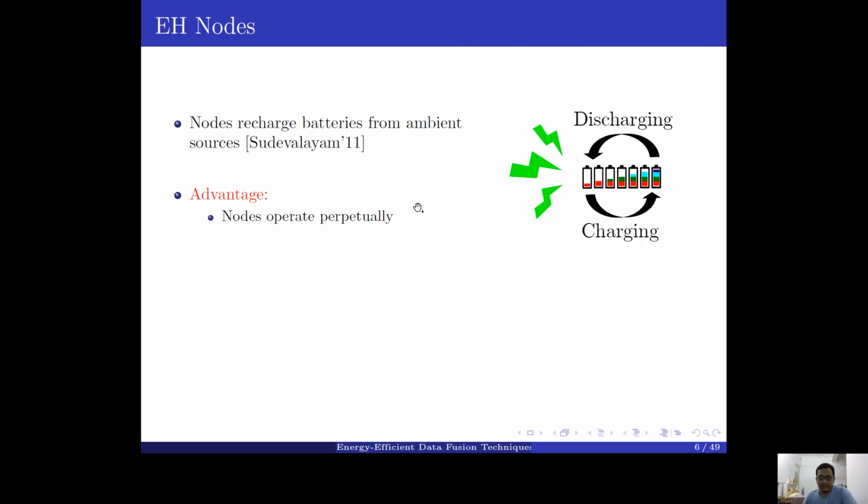Now, these energy efficient schemes enhance the lifetime of the nodes, but the lifetime of the nodes is still finite. So the nodes will die out eventually. Energy harvesting sensor nodes, on the other hand, eliminate the problem of limited lifetime in wireless sensor networks. Here, the nodes can recharge their batteries from ambient sources. Thus, even if the node's batteries are exhausted, they can always recharge and get back into operation. Thus, energy harvesting sensor nodes offer potentially infinite lifetime.